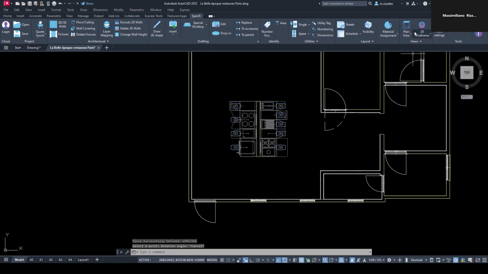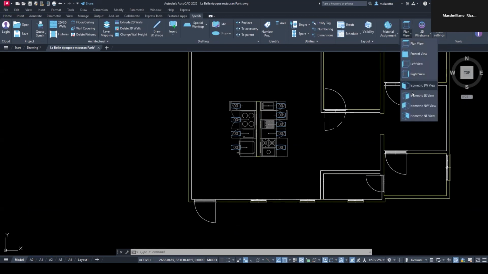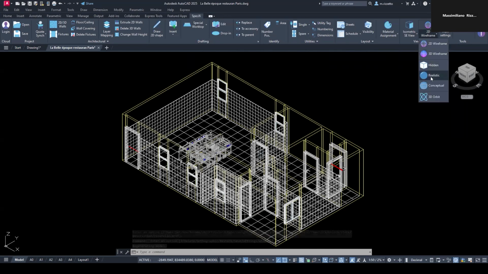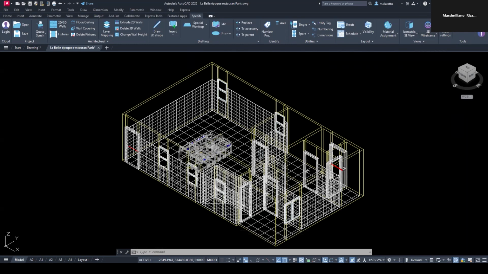If you want to see in 3D how it looks like, you just have to go from plan view to isometric southeast, for example, and you can also apply the shading, so the visual style, realistic visual style.